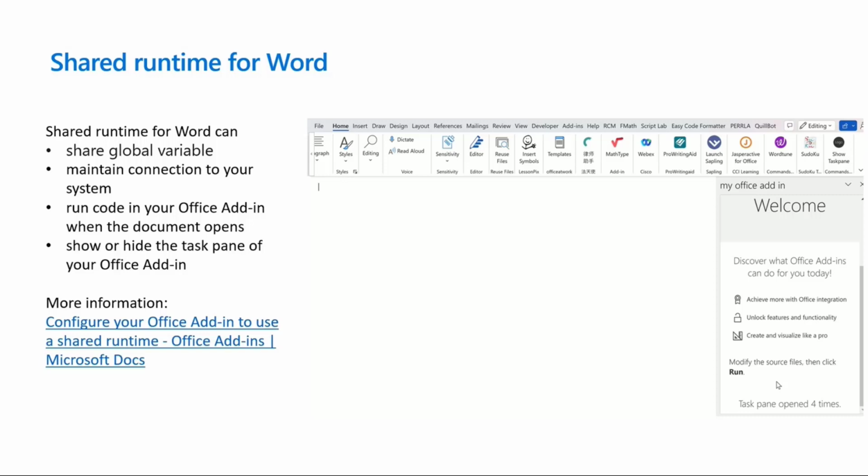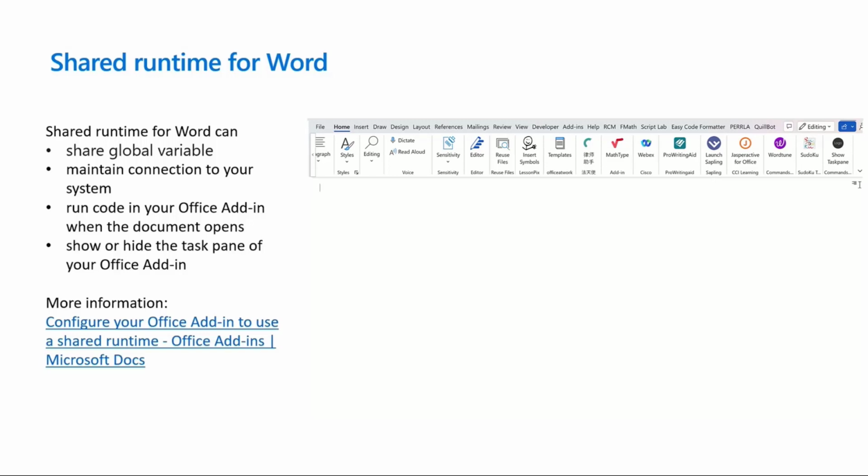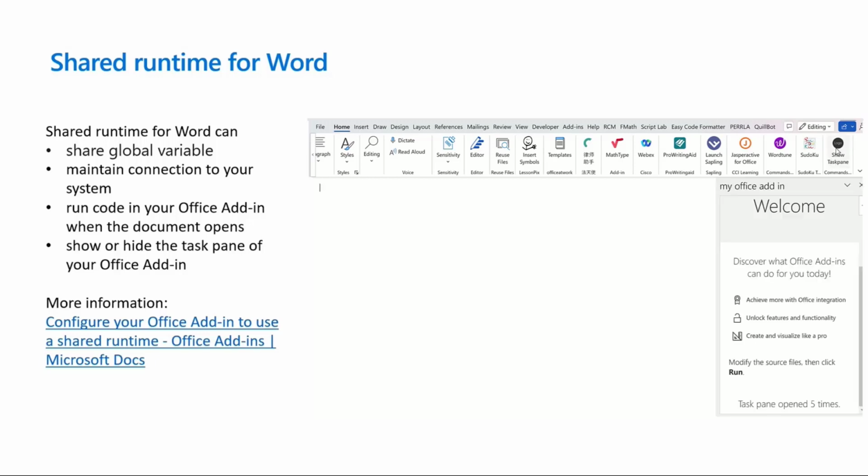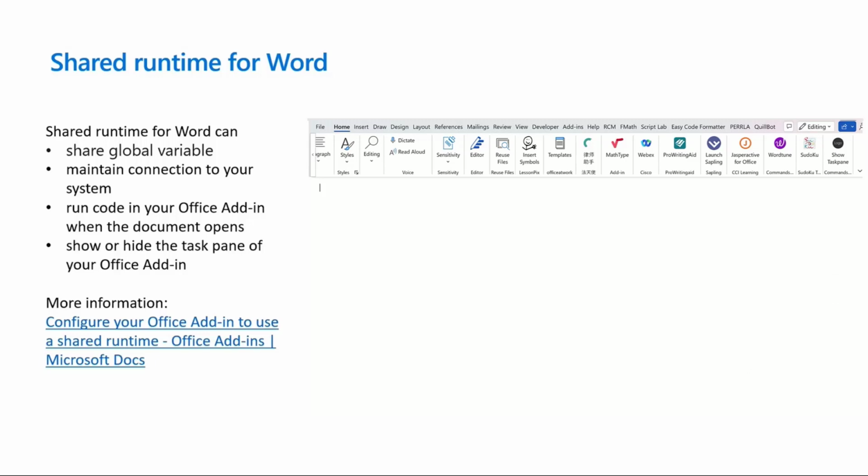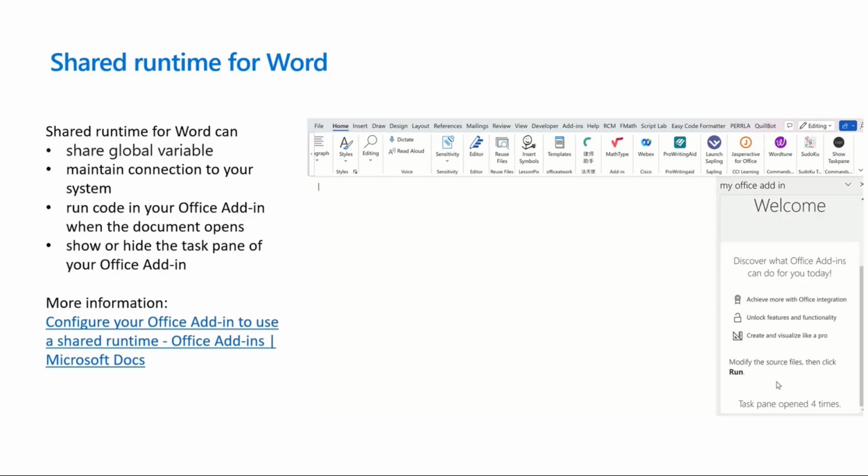In the video example, we simply do a counter at the bottom right. I keep opening and closing the task pane of this sample add-in, and the number keeps increasing, which means there is a shared variable underneath so that we can log all the times the task pane is opened.